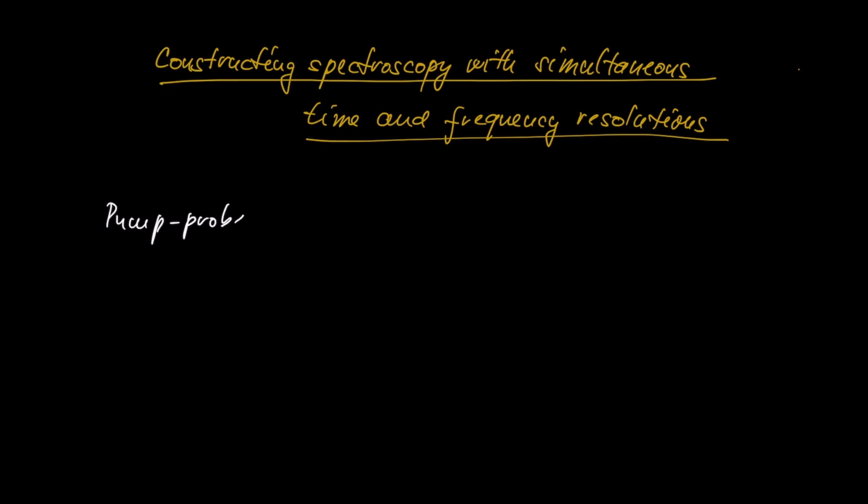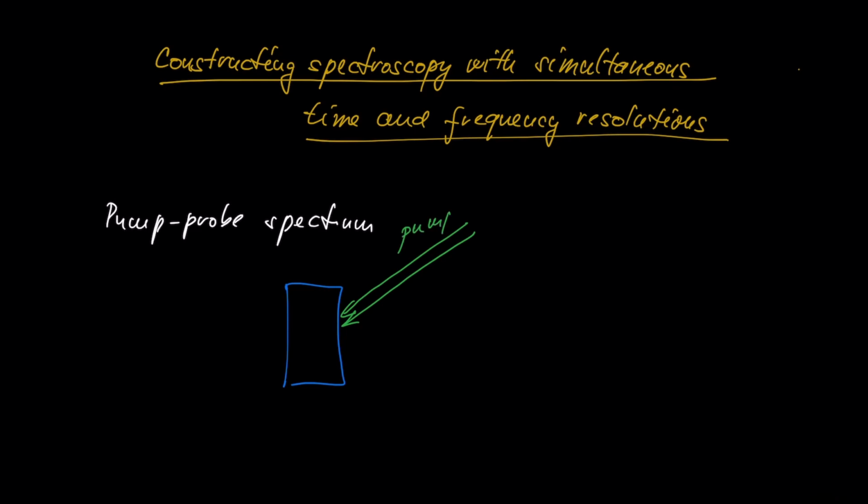So, pump probe spectrum: the scheme of measurement is such that we have a sample and we send several laser pulses to it. We actually sent altogether two pulses, and one of them in our perturbation theory has been considered twice. That is the pump pulse, some E_pu, that's the field that we sent in.